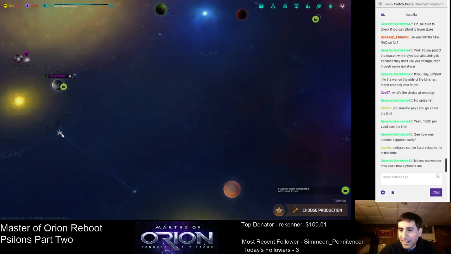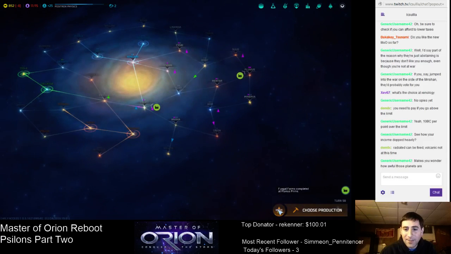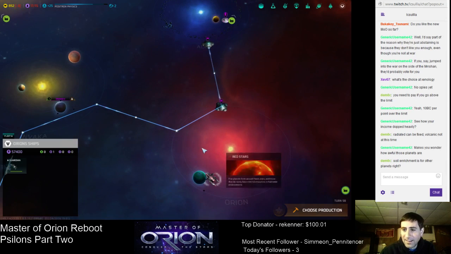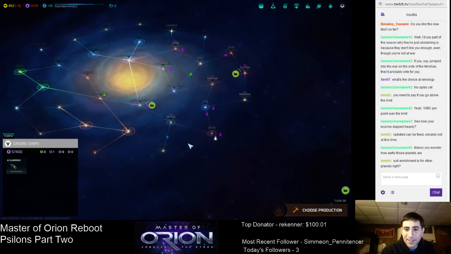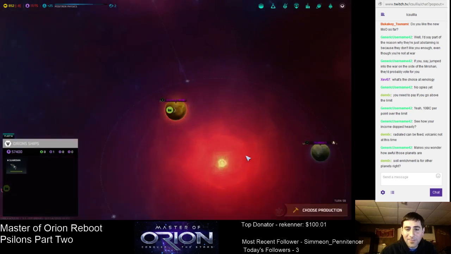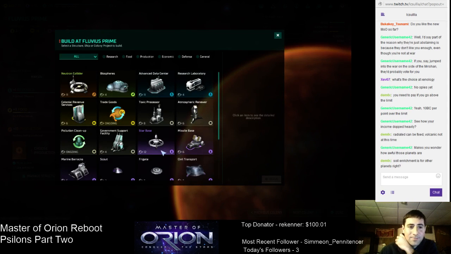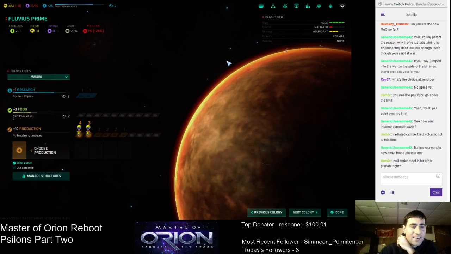Yeah, there. Okay, radiated can be fixed. Volcanic, not at this time. Okay. How do you fix radiated? Does anyone know? There's the Guardian, by the way, in Orion. Soil enrichment, yeah, you can do it on any planet, but it feels like it helps the weaker ones the most. Radiated... probably want the neutron collider here.